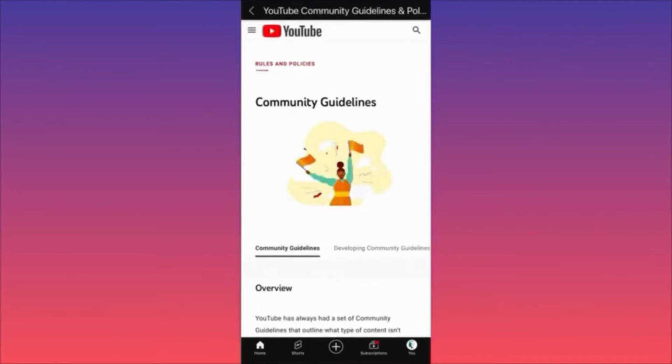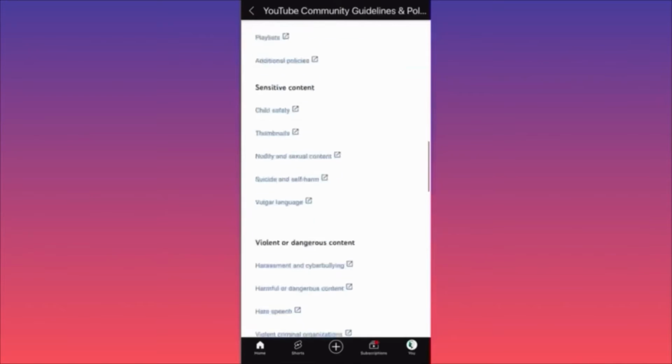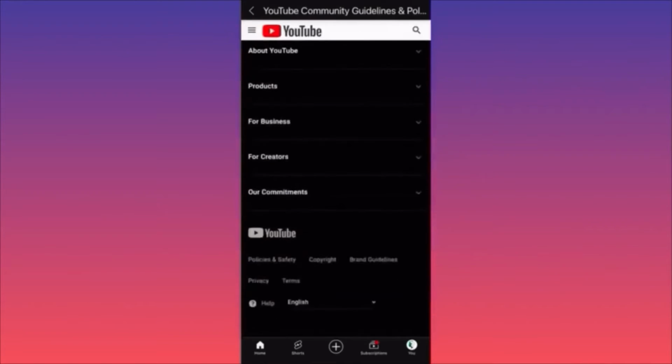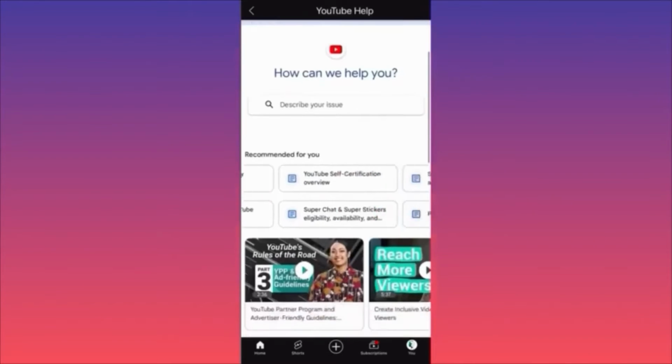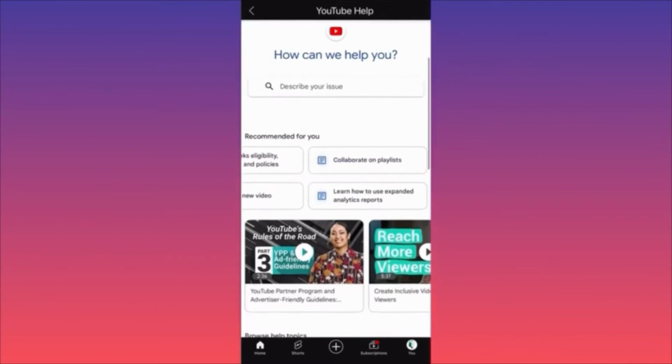Then you want to scroll all the way to the bottom of the page and click on help. Do you see the lower left? It says help. You click on help and here you can essentially chat with YouTube and message YouTube and explain what's the issue, what's the reason for you going to block them, and they will contact you and they will help you resolve the issue.